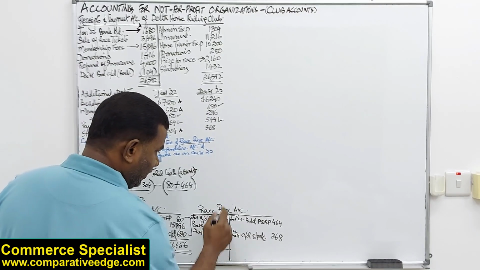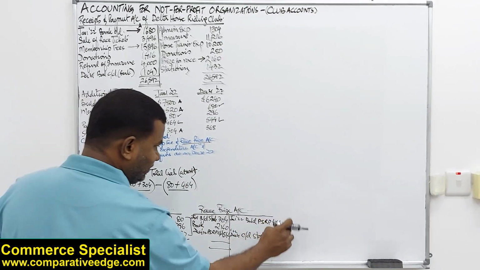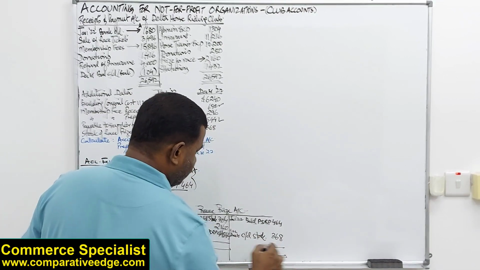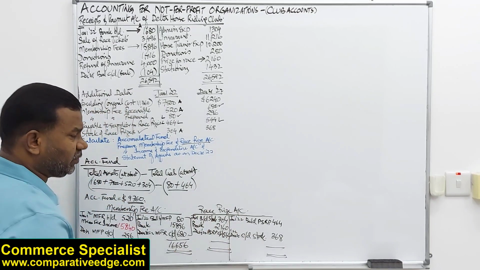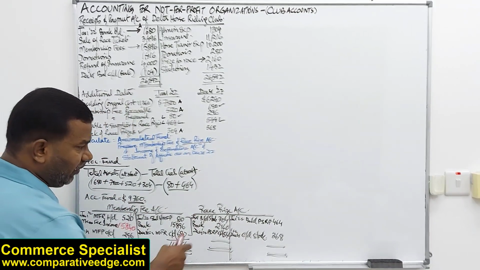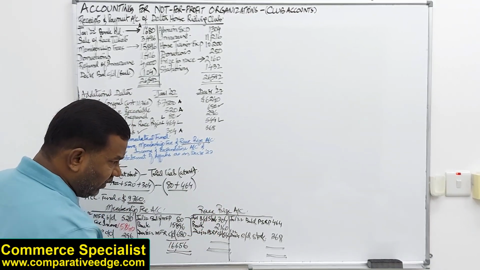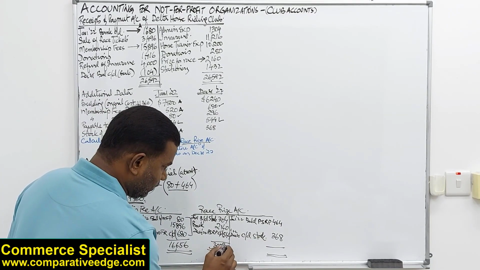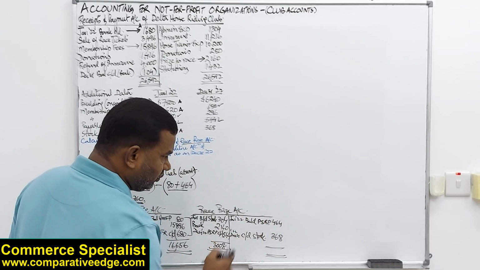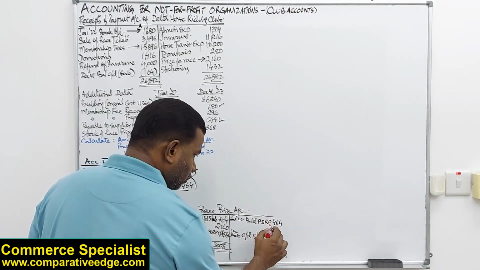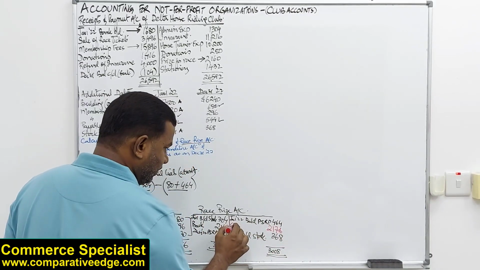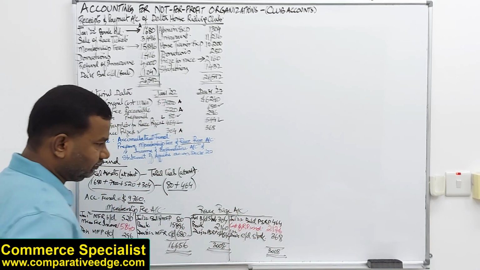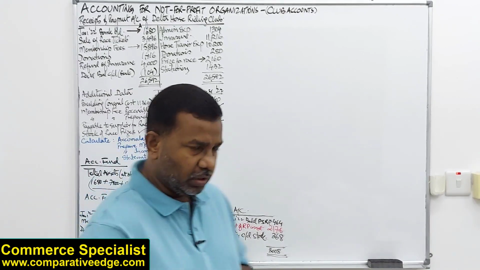Now I'm going to add all this thing here and minus these two. So I will get raffle prizes used during the year, or the cost of raffle prizes. So if I add 304, 2160 and 544, I get 3008. And from this, when I minus these two, I get 2176. This is the cost of raffle prizes used during the year.